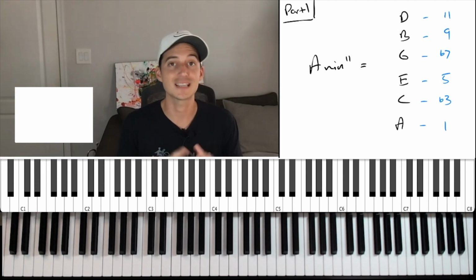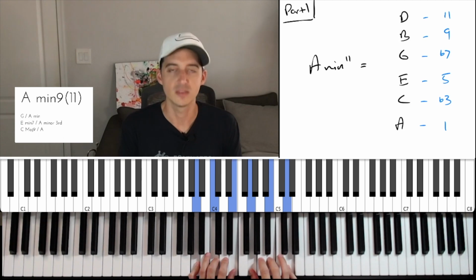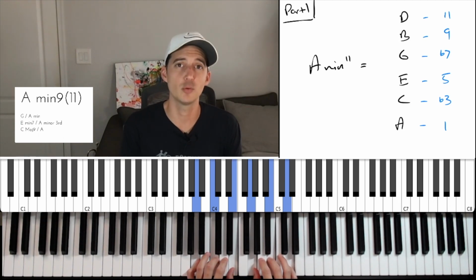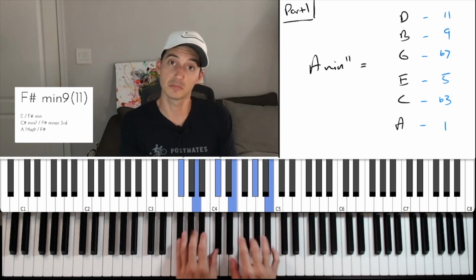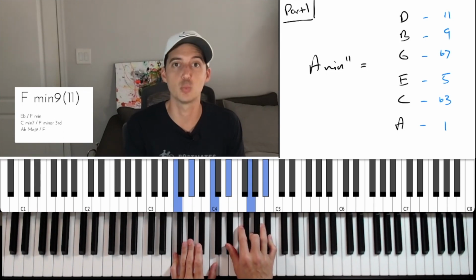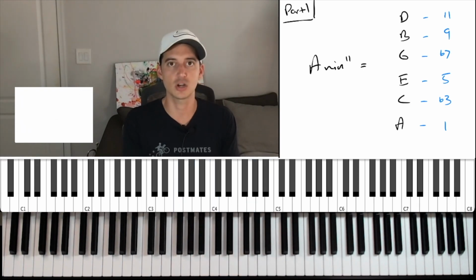So let's go back to this A minor example for simplicity's sake. This is a perfectly viable minor 11 chord. I just brought it through a couple different keys, and we see it sounds actually wonderful, but we don't always want to play it like this, right? There's sometimes where we're going to want to play it a little bit differently. That's what I'm going to talk about in part 2.